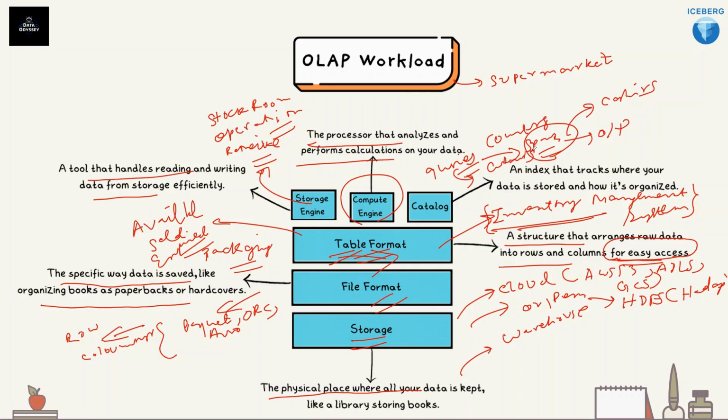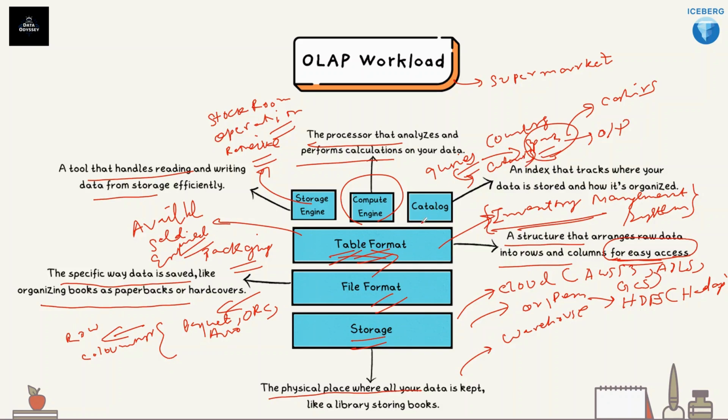So the customer brings in the products which he or she wants to buy to the counters, and then these cashiers process them and finally give the bill, right? Similarly, in the world of data, the queries are sent to the computing engine or the computing framework, which can be Spark, or Trino, or Dremio. Multiple computing frameworks are there, and finally we get the output of the query, right?